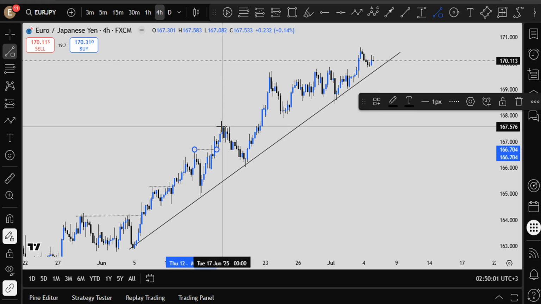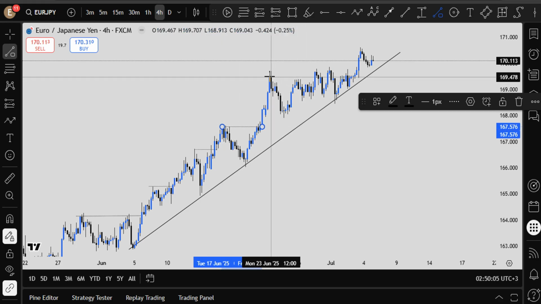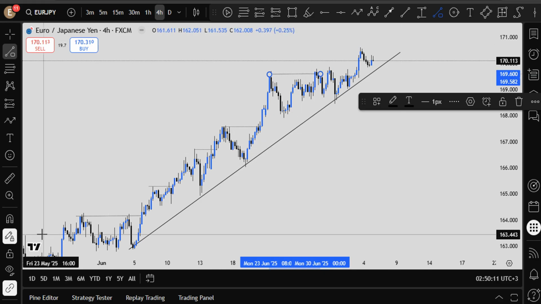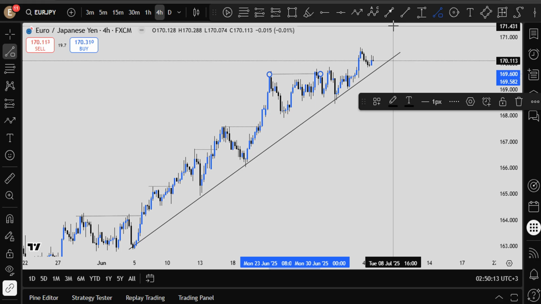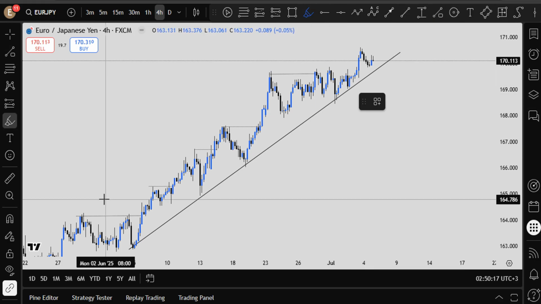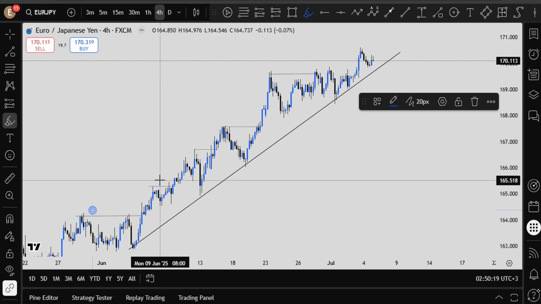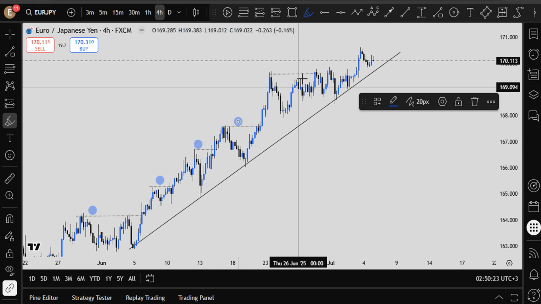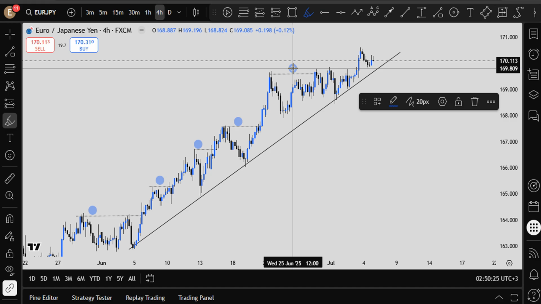And then price broke this to this level over here. Still, price did the same very thing to this level over here. So these levels that I've drawn, let me show you these levels. This level over here, and then this level over here, and then this level over here, and then this level over here, and then this level over here. So that's what I call market structure.